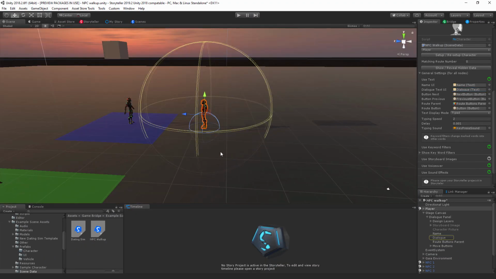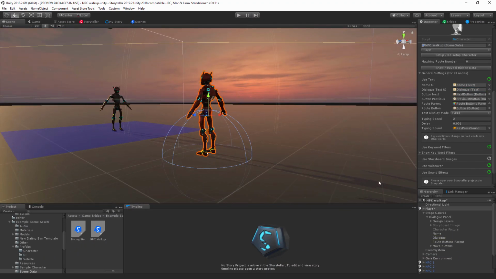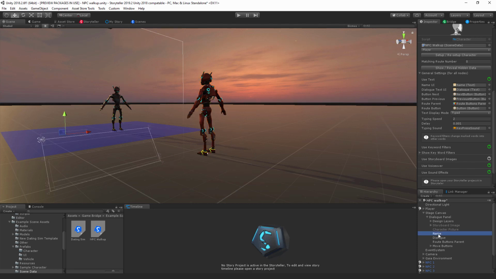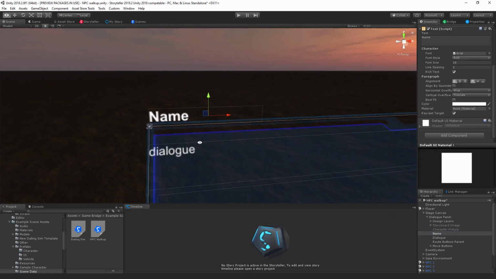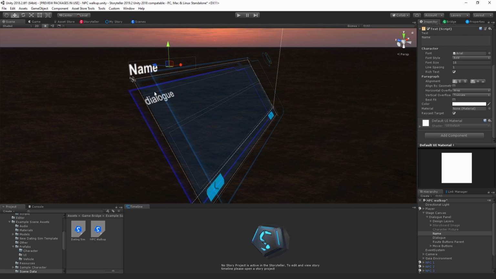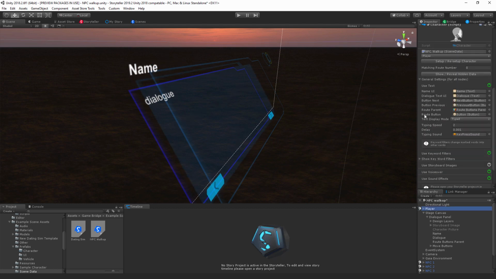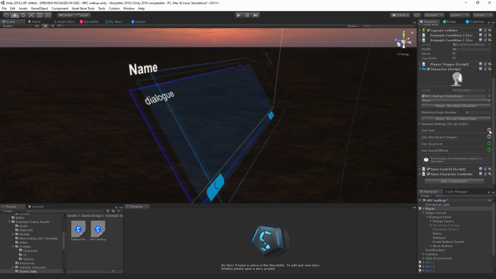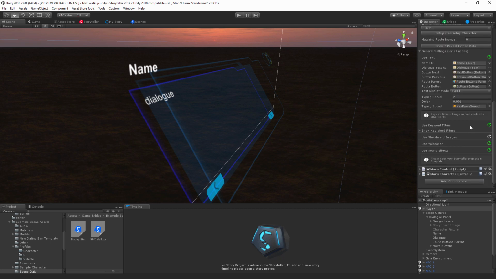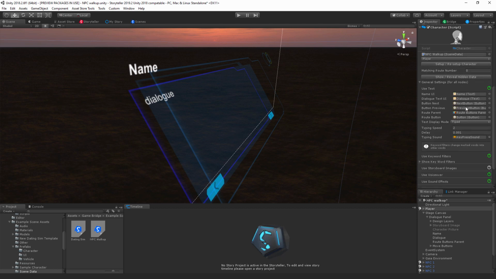So let's go into the scene to show you this. So I actually just assign these components to wherever they need to go here. Remember, we just turn on use text, so we know that we're going to be using text. And we assign our next and our previous buttons here, these two buttons.